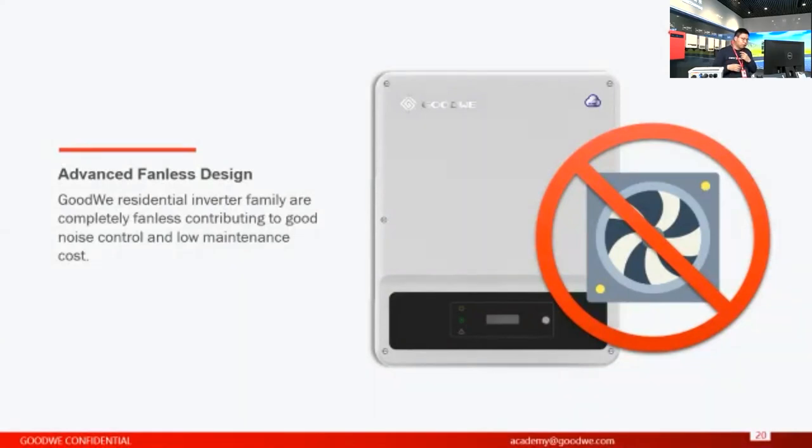Also, based on the advanced topology design, you don't need to worry about the heat dissipation performance. With natural cooling, it can work perfectly with temperatures of less than 45 degrees or even 50 degrees. So basically, you can install it in your house without considering the temperature.